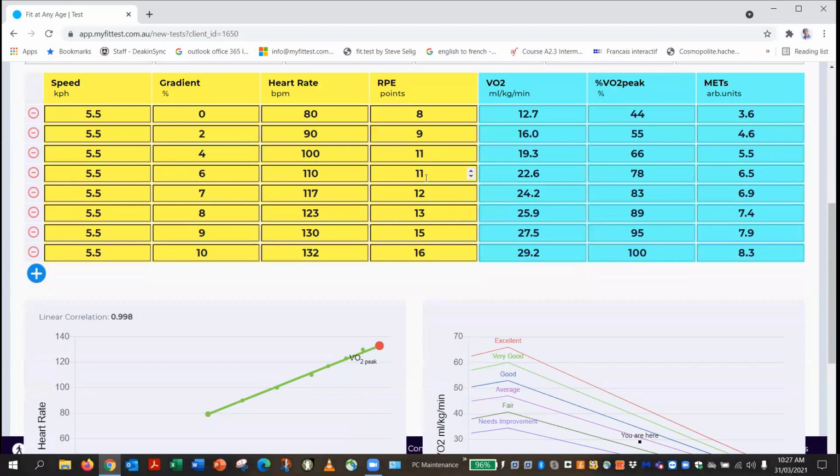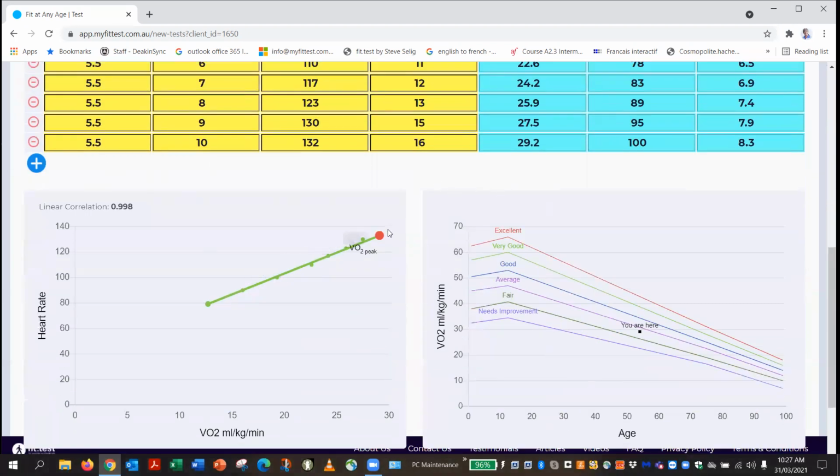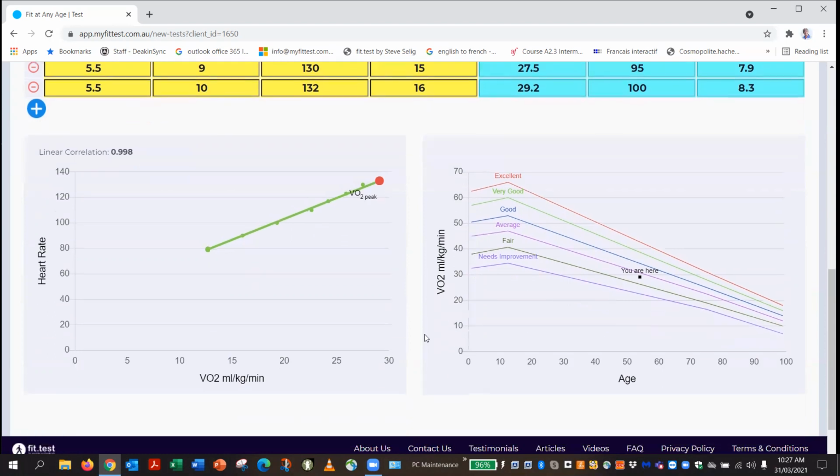So what I want to show you there is where we have a nice linear response, and this is very typical. I'm going to show you on other videos how many of my tests I can actually achieve really good linearity like that. So now we've got more of a typical. The one I showed you before would be an example with atrial fibrillation or lots of ectopic activity.